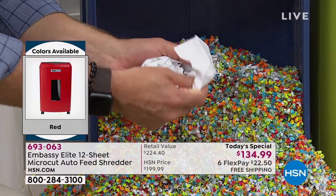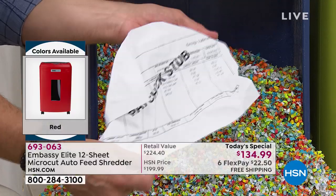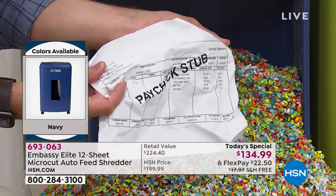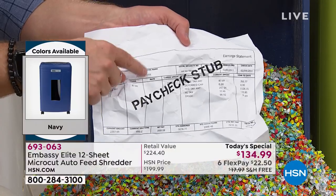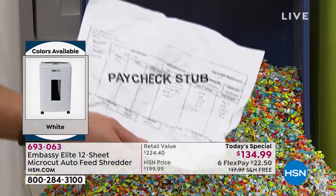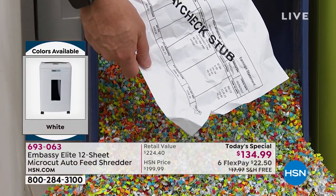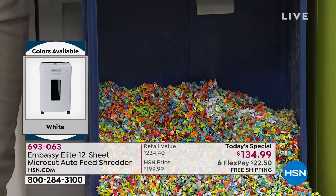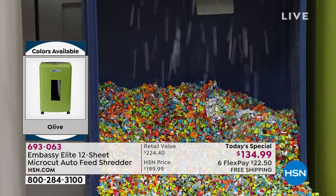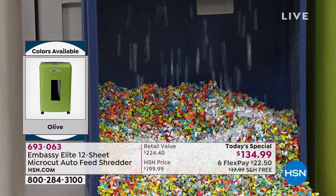Wow. And you know, there are dumpster divers out there, but it's also a windy night. You put your garbage out at the curb and all of a sudden your can's knocked over and your paycheck stubs are in the neighbor's yard. This is personal, private, and important information. We need to keep this stuff. Eventually we get rid of it, but we don't want the neighbors to see our prescriptions or whatever. And I have to tell you too, shred everything. They even have software now so you can protect and lock your documents online as well. So I always recommend you get that too.